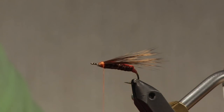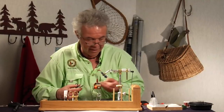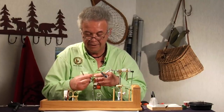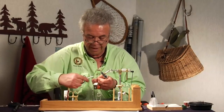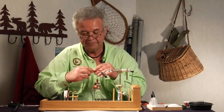So, either a neck or a saddle hackle. This is a brown hackle, and it's a brown roughly a size 8. What I'm going to do is just trim it out at the base here, wrap it on, then I'll finish off the fly.